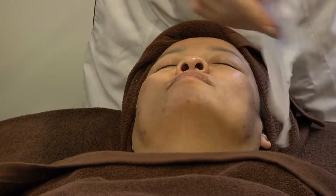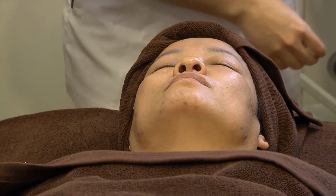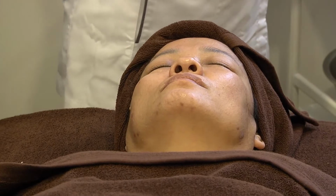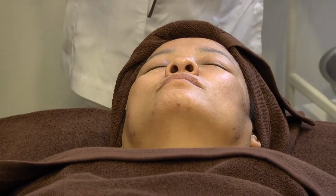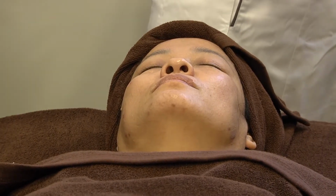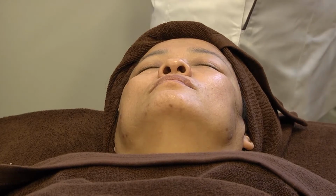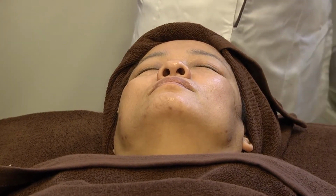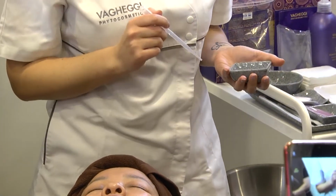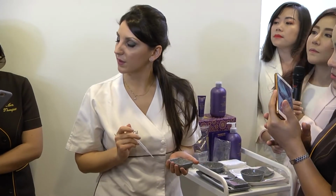After that, I prepare the precious toner. Precious toner, yes, in a small bowl.